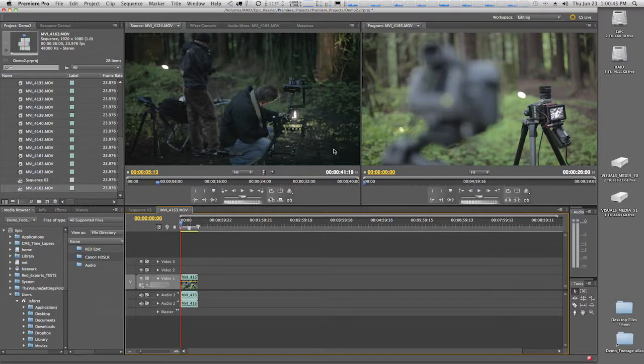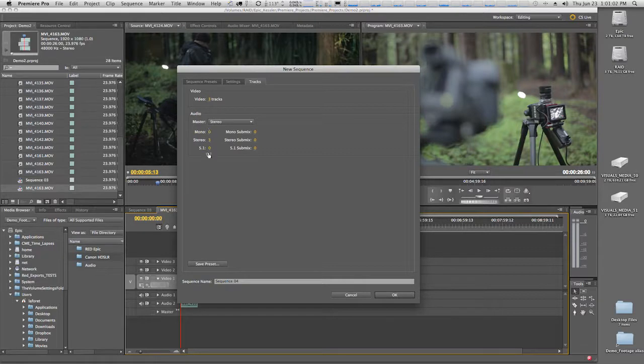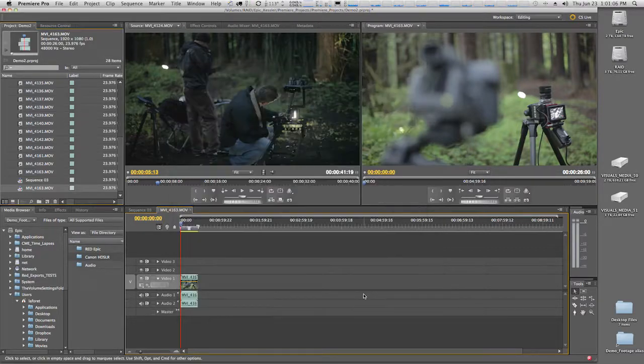If you want to get your sequence set up and you say, oh, I've got two tracks for my talking, a sound effects track, and a music track, you can choose manually to create the sequence, choose your preset, then click tracks, and you can completely set what type of tracks you're going to have. Cool. So before or after, up to you.